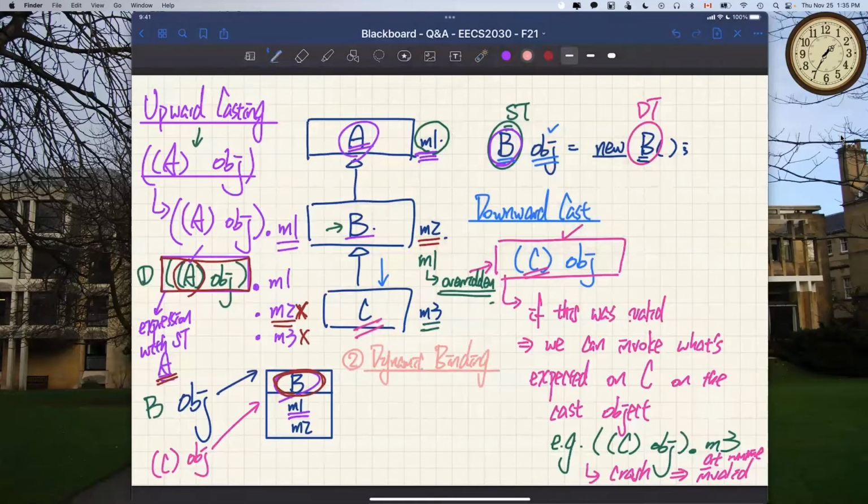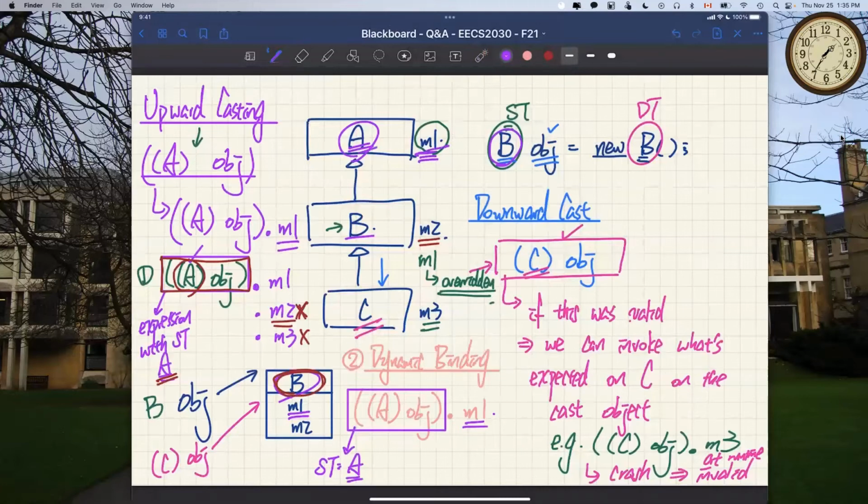Whenever you want to analyze runtime behavior, like which version of the method should be invoked, you should really look at dynamic type. That's also summarized in your slides. So now in this case, let's try the same cast, obj, and then dot M1. This one will illustrate exactly what John was asking here. First of all, you can take a look at this cast expression over here. As we said, this expression has the static type A. So this is why you can actually expect M1 on that. M1 is actually declared in A. That's about the expectation.